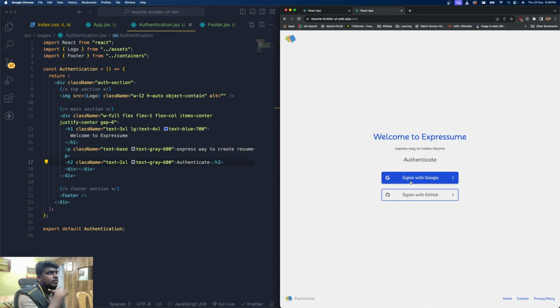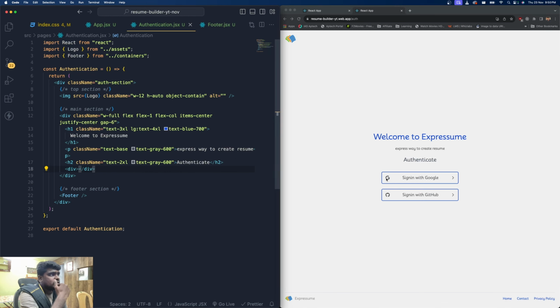Then we need to create a button which is going to be authenticate, and basically we need to create this one as a reusable component, right? So what I'm going to do is create two separate components, which is going to resemble that button how we are looking right now, and it's going to perform two different actions, but the component is going to be exactly a single component. So that's what we are going to do next.